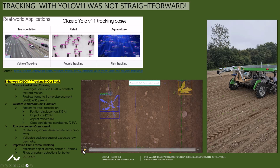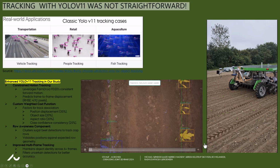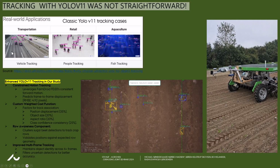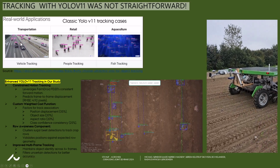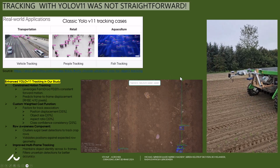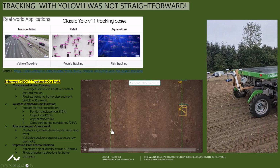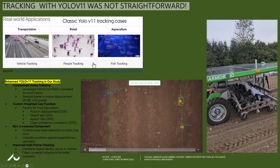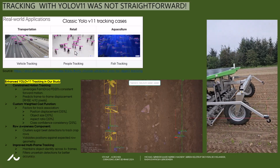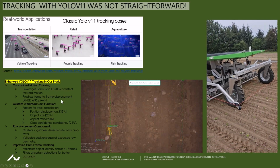Can you see the difference here? What is the difference? You can see here the camera is steady and the objects are moving. Camera is steady, the objects are moving. The same here. What are we doing? We are moving the whole camera. So the whole scene is moving, and we have a low frame rate compared to here. So there is a big translation of all objects, of everything.